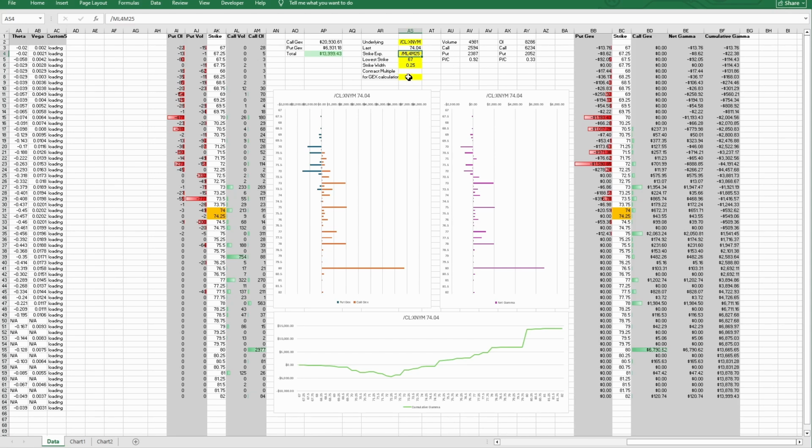One thing that I have added in here is the gamma exposure multiplier. Gamma exposure is basically the option gamma times open interest times the contract size, and normally that is 100, but for futures it's actually just 1. So I have made it so you can change this in here. You can change that right there if you want to. I just want to make that option available for you. So that's going to wrap up the futures sheet right here.